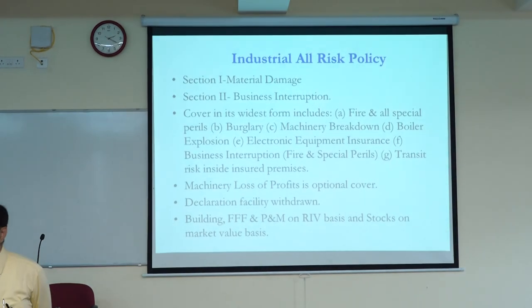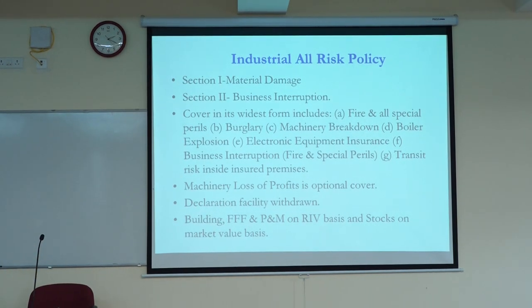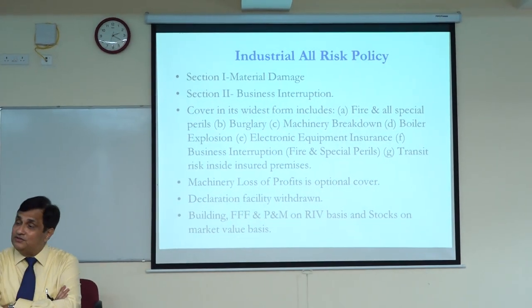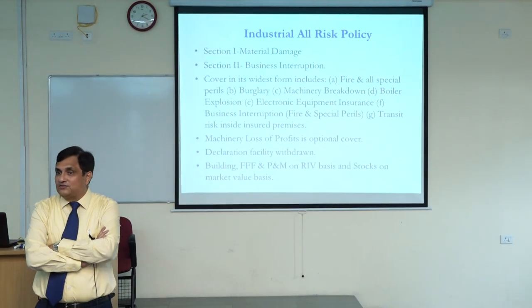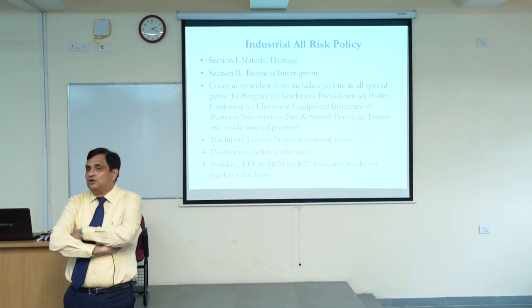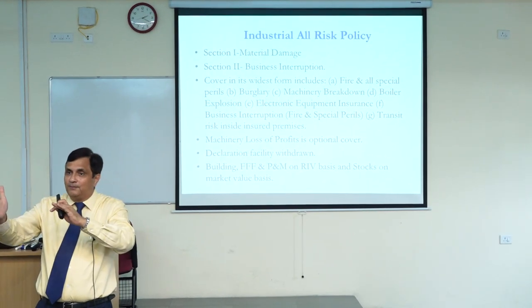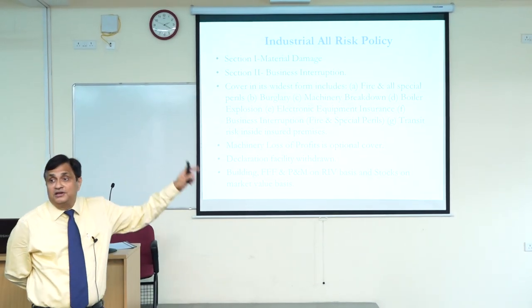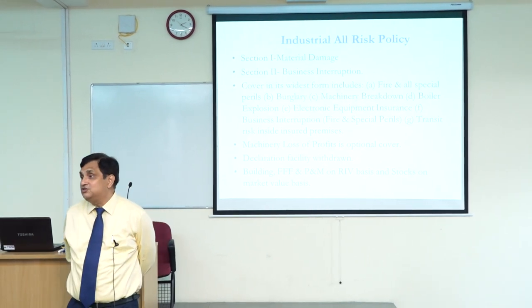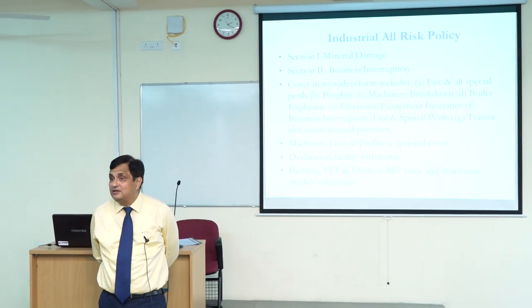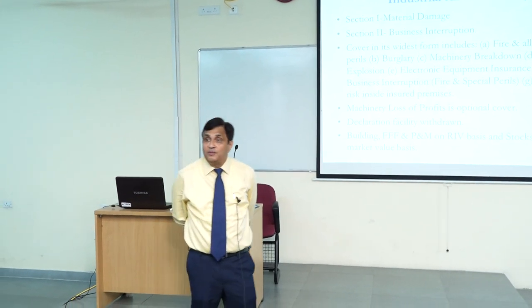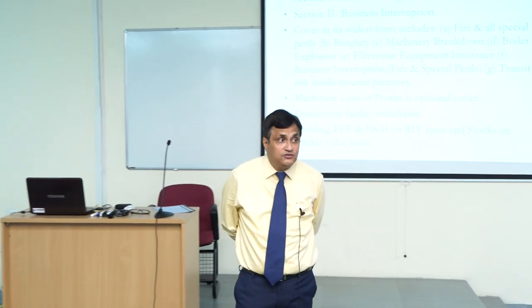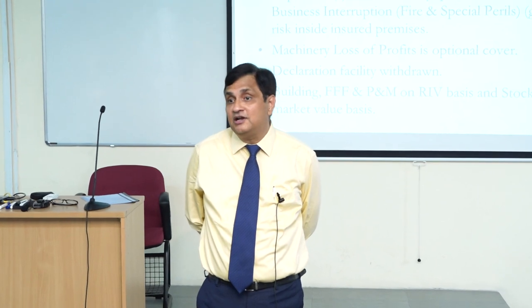Now, what are the sections in the Indian industrial risk policy? Section 1 is your material damage section. It is equivalent to your fire policy, but it's not right to say fire policy, because fire policy is a neighboring policy, whereas this is an all-risk policy. So basically everything is covered other than exclusions. For understanding's sake, it's equivalent to a fire policy, but it is much beyond it because it's an all-risk policy. And it's important for you to understand that in this material damage section you also cover some of the engineering policies, like machinery insurance, boiler pressure plant insurance, electronic equipment insurance. All of them are also covered under section 1 material damage.